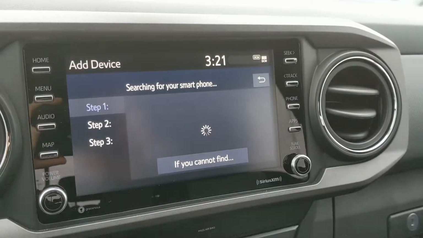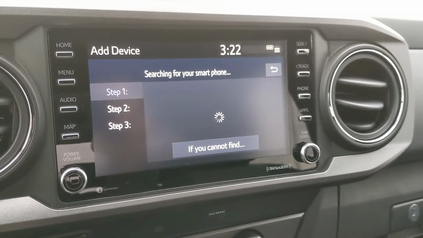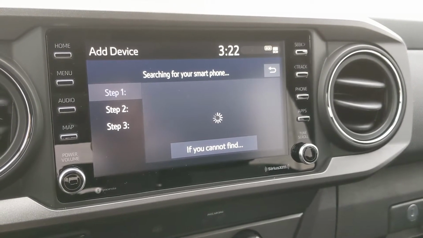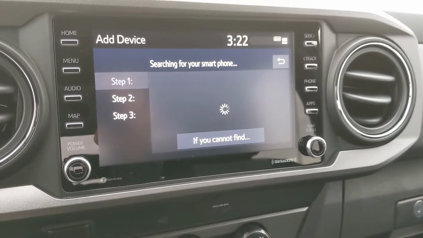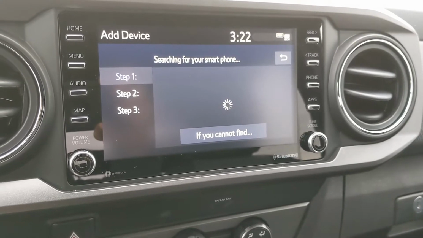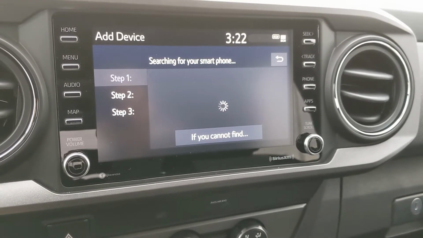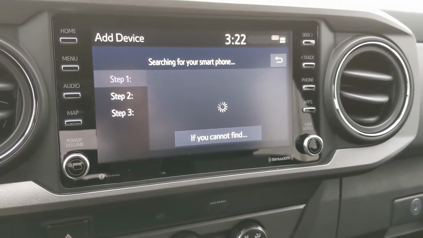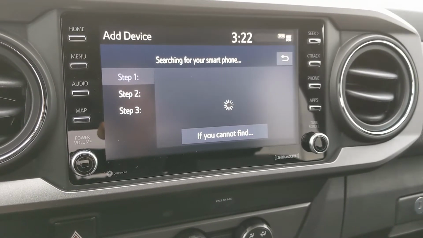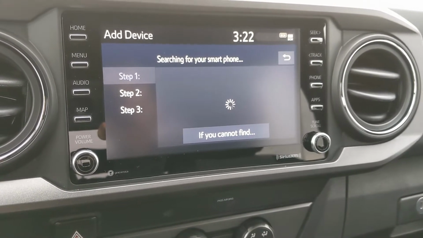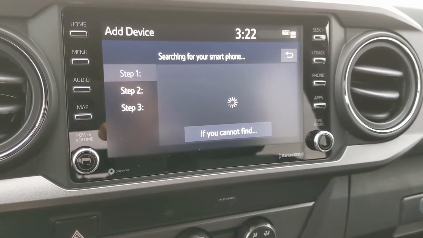So since I'm recording this on my phone, I'm not going to be able to sync it up. However, normally at this point, regardless of whether you have an Android or Apple device, you're going to open up your Bluetooth settings, and after a moment or so, they'll typically find each other. You're going to see something pop up on your phone that's typically just the name of the make and model. If you're in a Camry, it'll say Toyota Camry. Tacoma like this will say Toyota Tacoma. You're going to click on that on the phone screen. It's going to pop up with a PIN number on each side just to make sure that you are pairing to the correct vehicle. So press OK and it syncs you up.